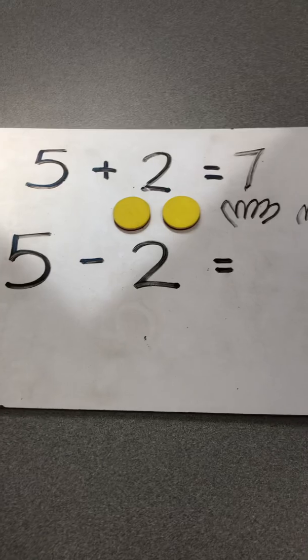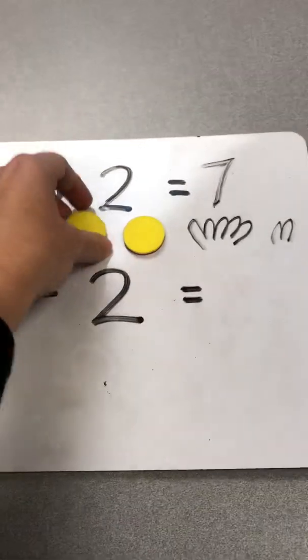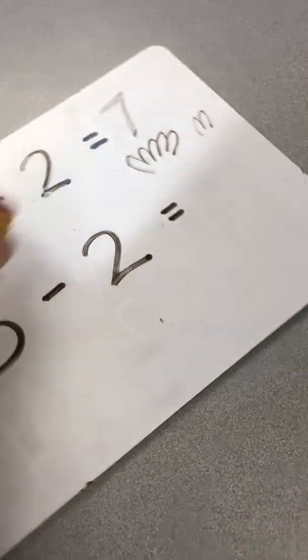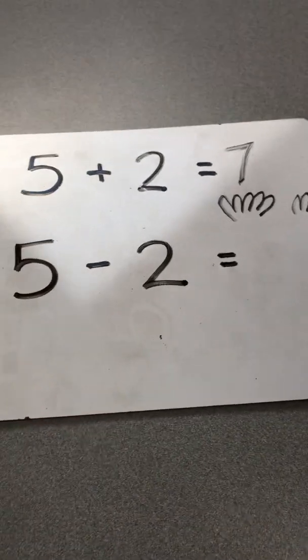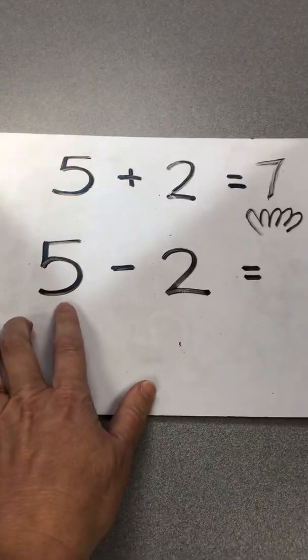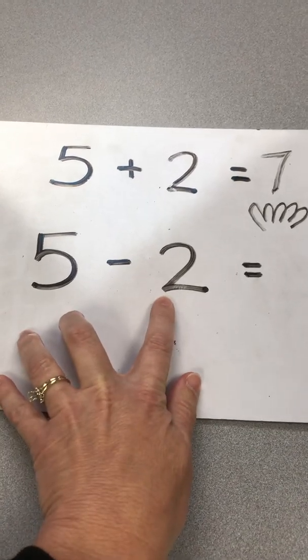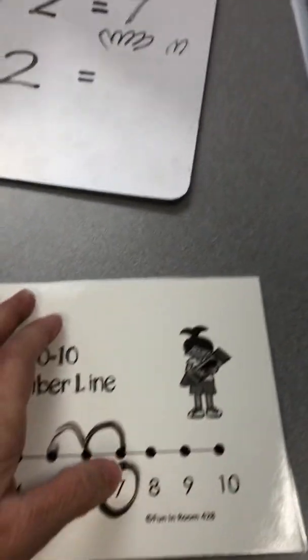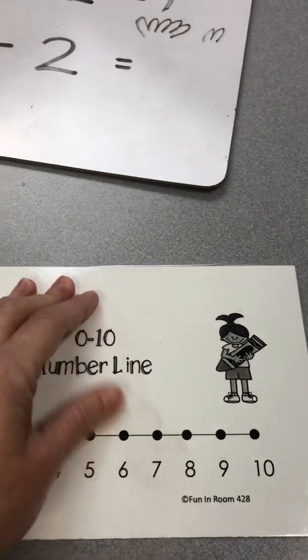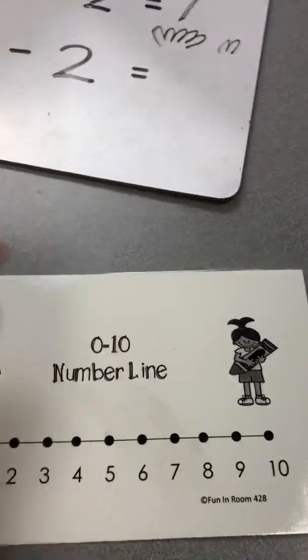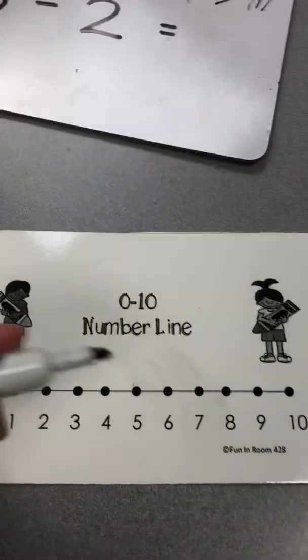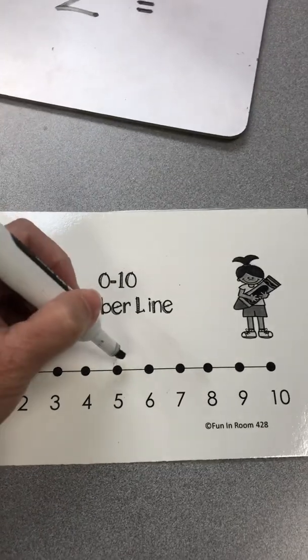Now, subtraction is going to be a tiny bit different, but you can still use the same strategies, okay? This time, we're doing 5 take away 2. So we can use a number line. I'm going to erase when we were adding on here, and now I'm going to do subtraction. So 5, this time we're going to take away, minus 2.